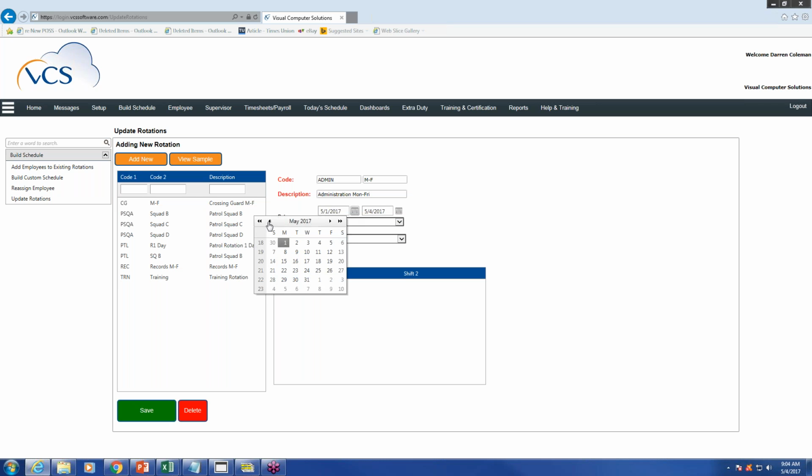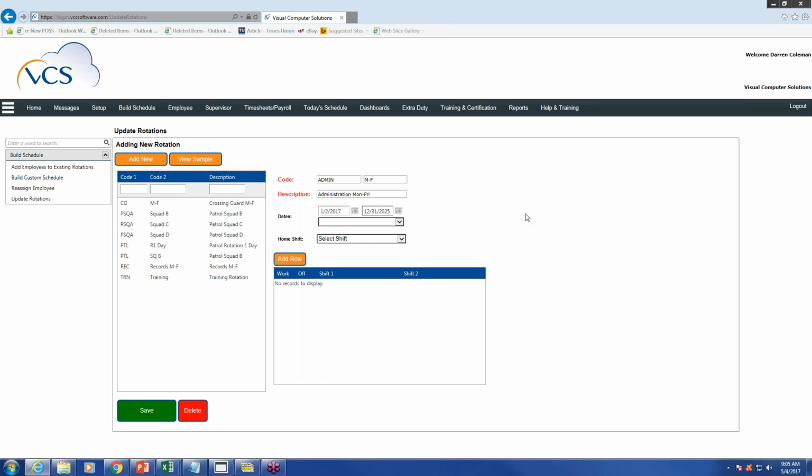So if you planned on building your schedules out retroactively, perhaps up to the beginning of the year, you may choose to build it out with an effective date of January 2nd. Now, the end date represents the latest date in which you can assign an employee to this schedule rotation.